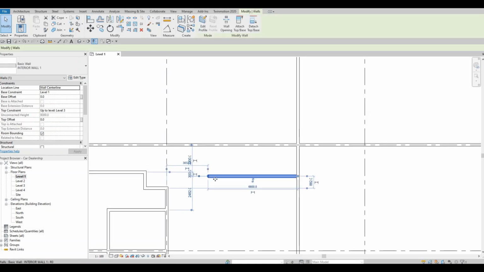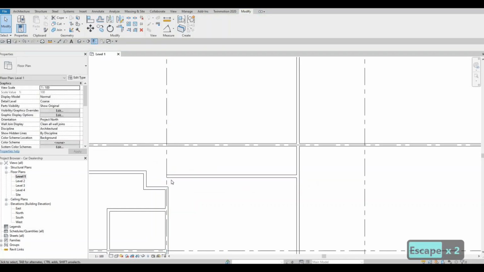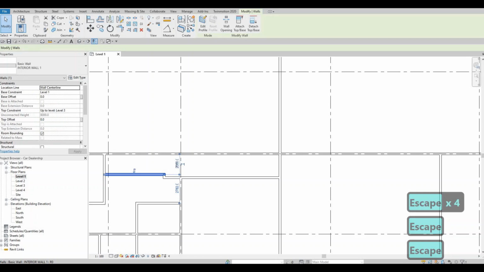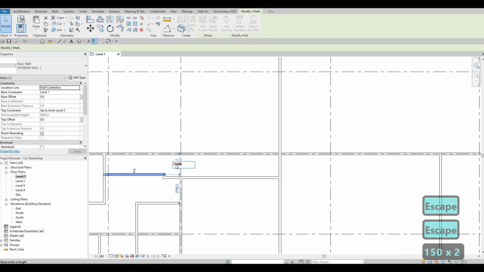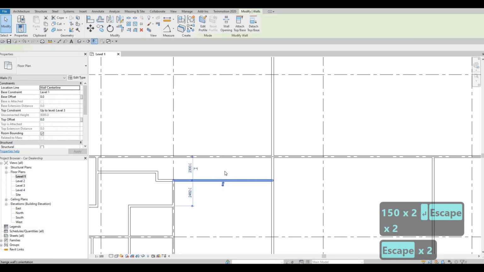So here we could just move this one right about here, and then align this one so that it's easier, and then divide them all together. This one, let's just make it 1500. We have enough space here for some customers to come in.